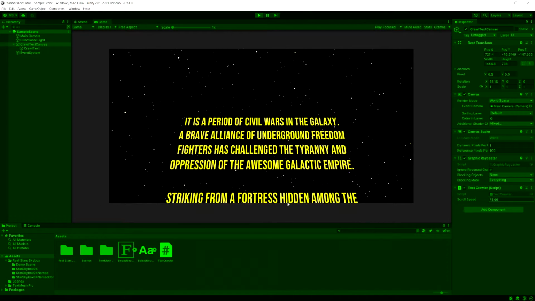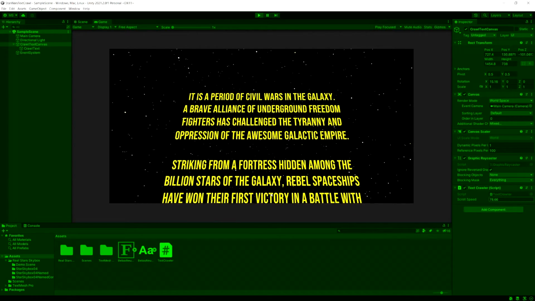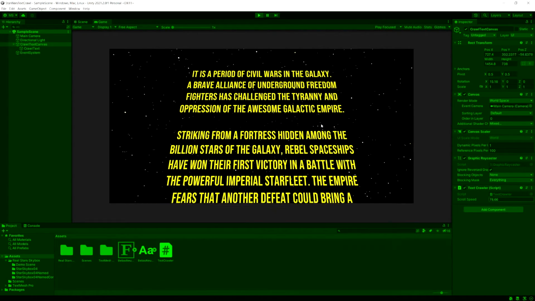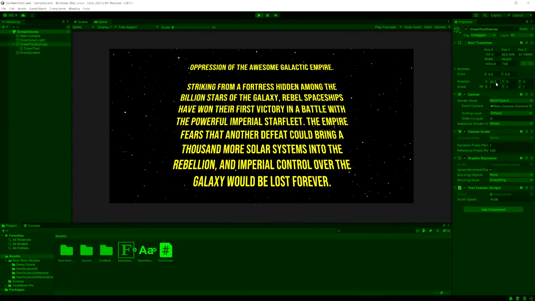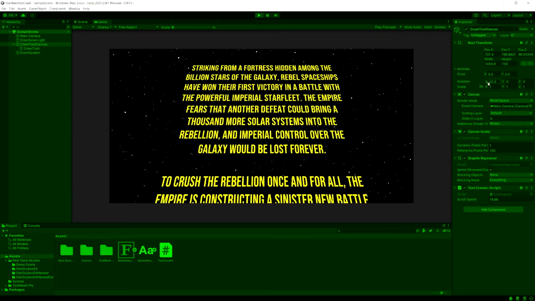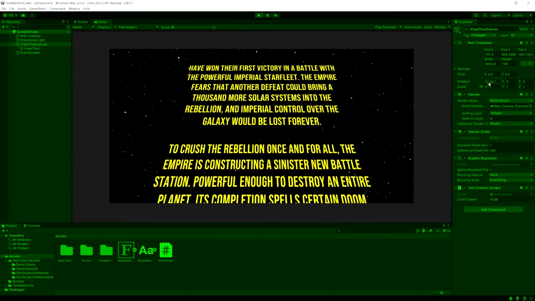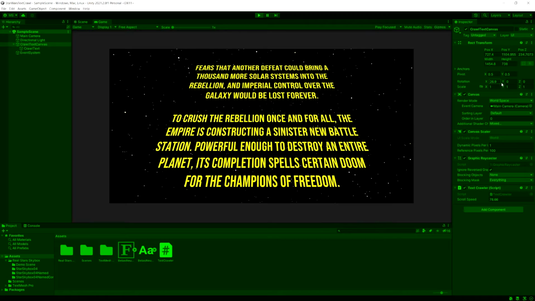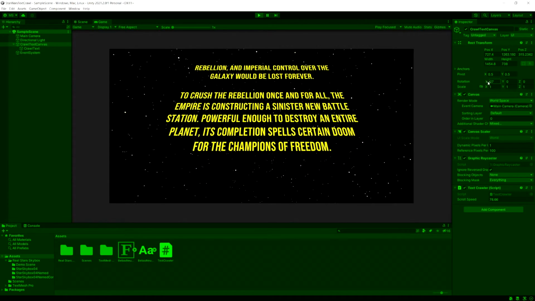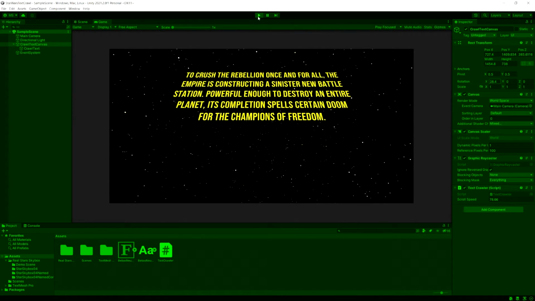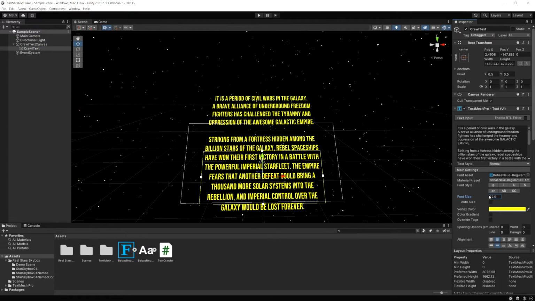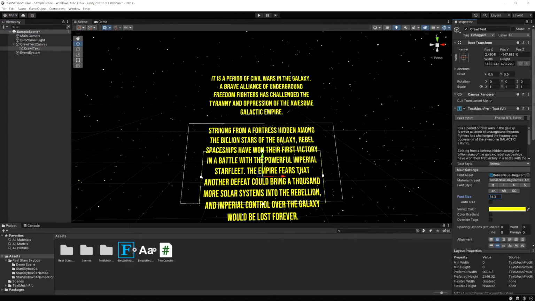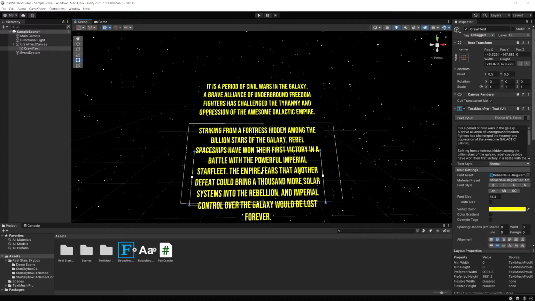Make it a bit faster even. And we can probably adjust this rotation a bit. You can see we can try it here at runtime. So this might look a bit better, maybe like 30. So let's set this to 30, and I'm going to make the font even a little bit bigger. Stretch it out a little bit more.